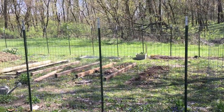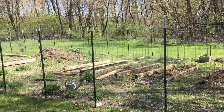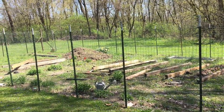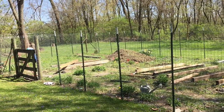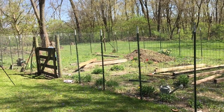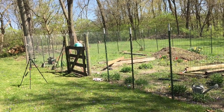Well, it's been a job, but we got it done. All new fence, all the way around the garden, 6 feet tall to keep the critters out. And it does look good if I do say so myself.